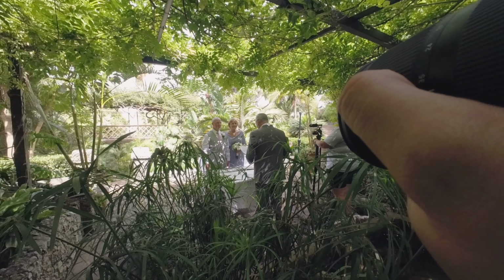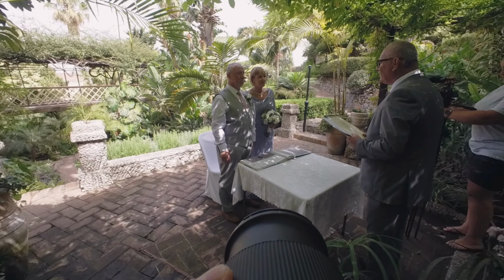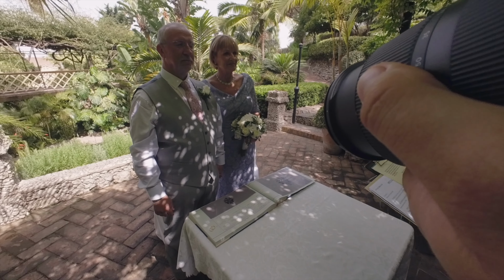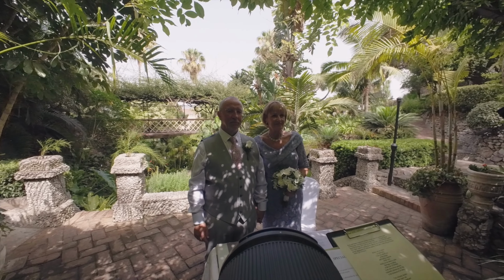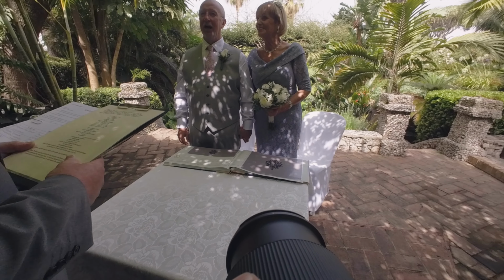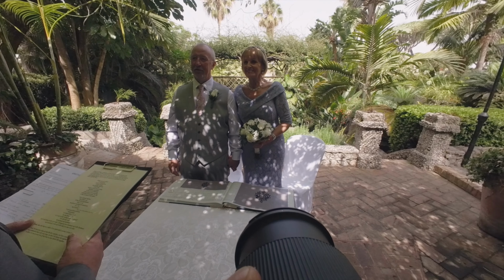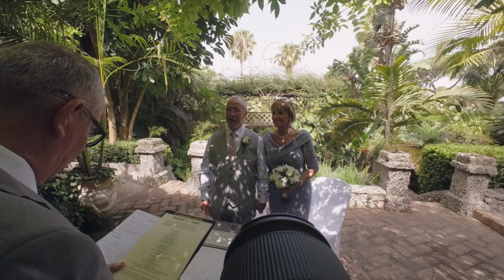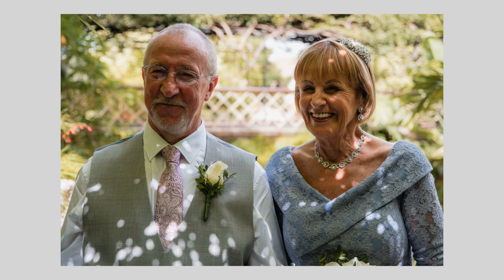It's one of my favorite locations, but unfortunately, basically every time I shot there, it was the middle of the day, which creates quite harsh shadows and hot spots through the leaves, which is definitely not ideal when shooting people. And I would really love to shoot a wedding either early in the morning or late in the evening at this location, but unfortunately every time they plan a wedding there, it's in the middle of the day, which is kind of a pain in the ass, but what can you do?